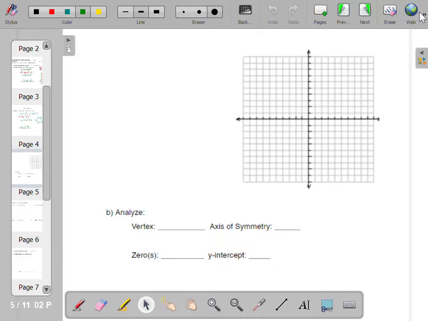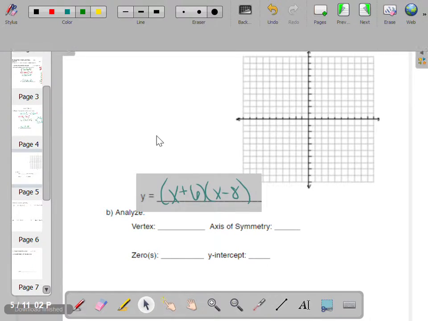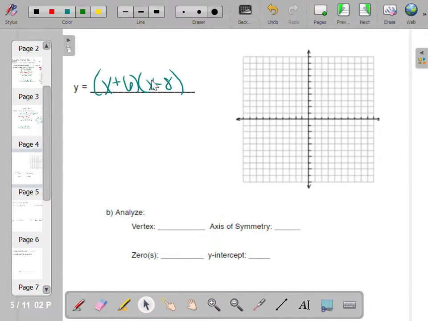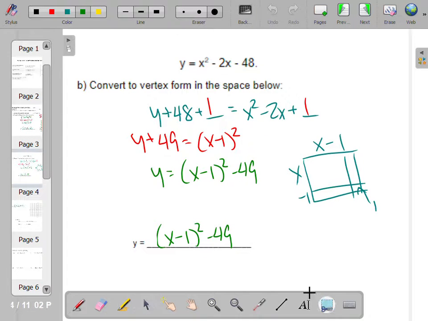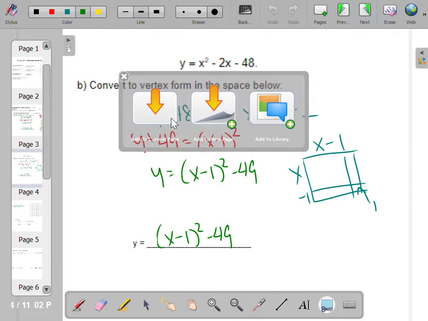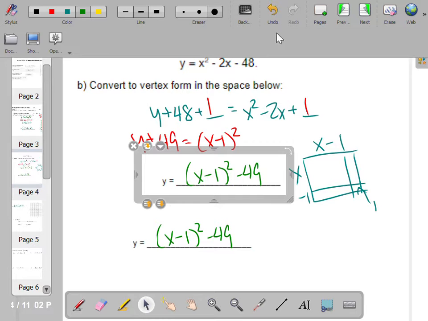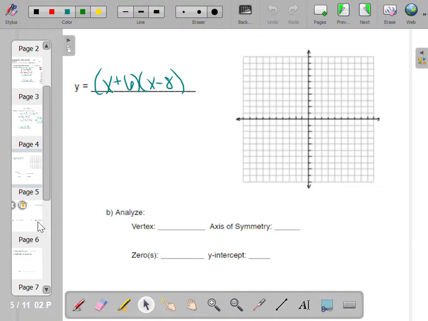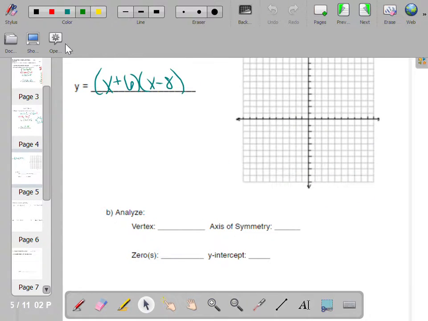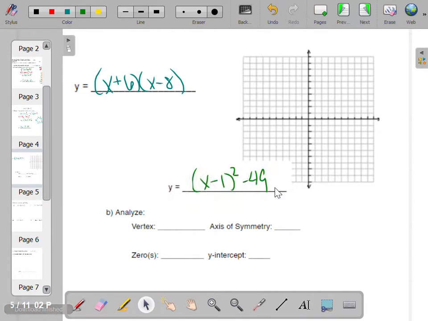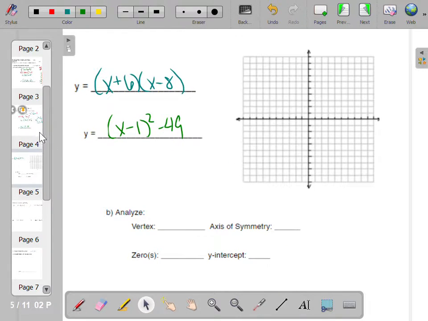We'll come here, and we'll paste it, because I can't see it all, so it just bothers me. There's one. And I'll do the same thing with vertex form. And we'll take this and cut it too. And now we've got both things just so I can see it all and talk about it all. And you know what? We also might want to get the other one too. So what was it? x squared minus 2x minus 48. That was the standard form. I don't feel like cutting and pasting anymore.